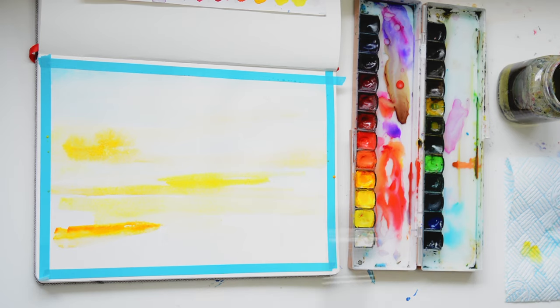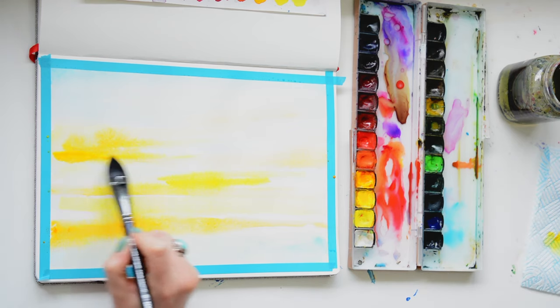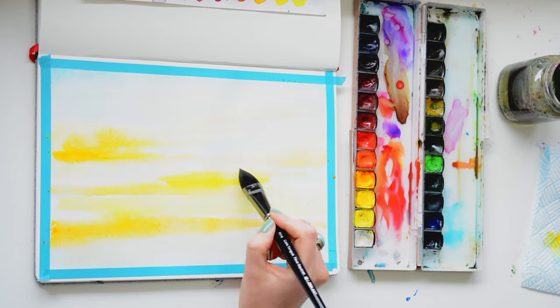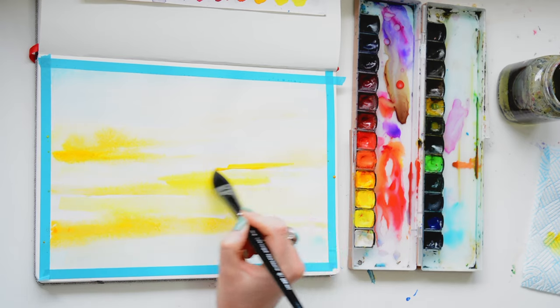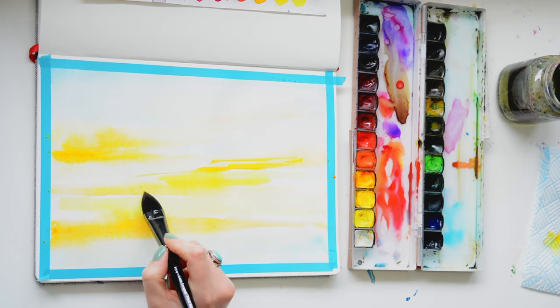I like to use a lot of water with watercolours because I feel like that is what it does best. Watercolours are great for having those gorgeous little accidents that when they dry, you couldn't have done that on purpose if you'd tried. So that's what I really love about watercolours, and I think we should celebrate that by using a lot of water with them. But you can also use them very neatly if that's something that you prefer to do.